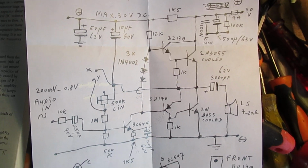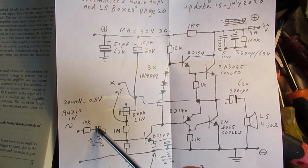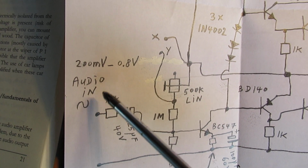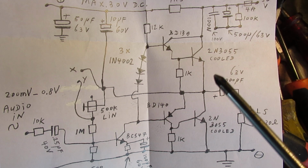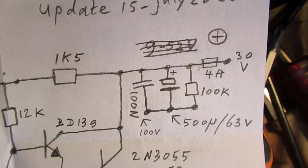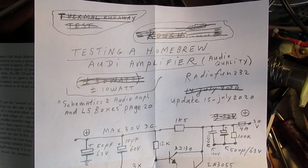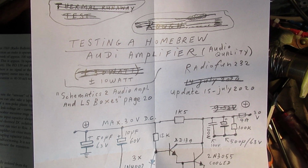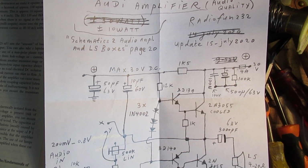I have overdriven this amplifier with 20 kilohertz at, say, 1 volt AC at the input, and it only worked in that case when I used a 30 volt power supply. Otherwise it got too hot. So that's interesting to show. You can immediately see that test results often don't match exactly with the real situation this circuit was made for.